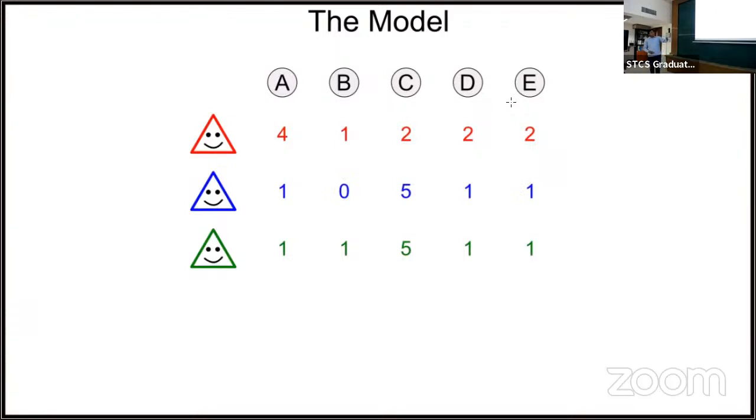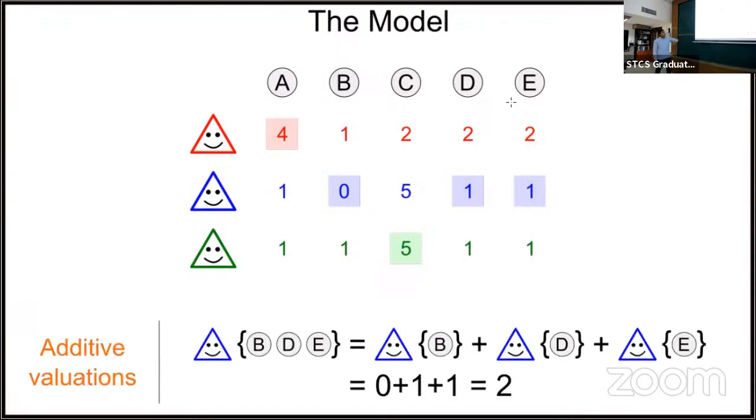Now, these are the values over individual items, right? What we will be interested in is actually finding an allocation of these items. So we want to give every item to exactly one person. Like I said, you can't fractionally divide an item. You can't say, okay, half of item A goes to this person, the other half goes to that person. That is not enough. So what we're looking for is an allocation like this, where every item goes to exactly one person. In this case, A goes to red, blue gets B, D, and E, and item C goes to red. So that's an allocation.